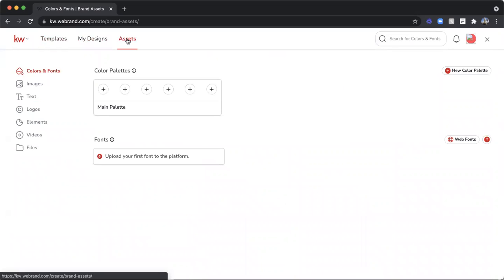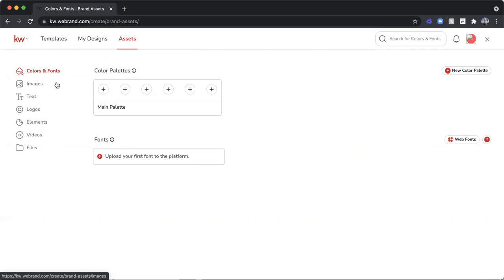Now, the one thing that I also wanted to just go over, if we go into assets, so assets is going to be important because this is where we can build our branding. So for example, I use very specific colors, or there's a headshot that I'm going to be reusing at all times, or even logos. So maybe I'm going to upload my own custom logos. You can upload that and change all that here. So when you're putting together any design template, all those assets will appear there by default. So you don't have to re-upload anything.